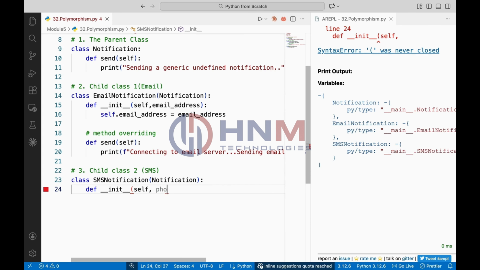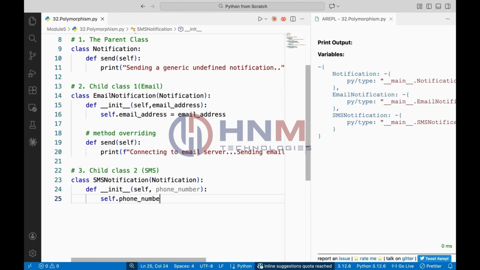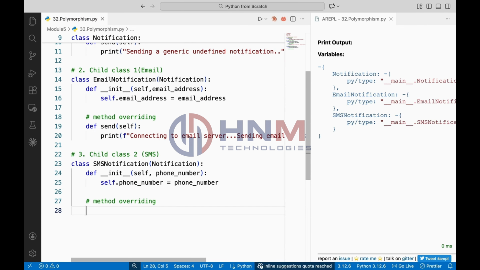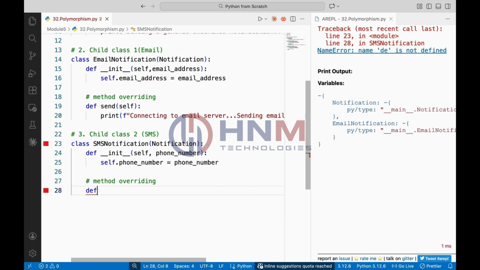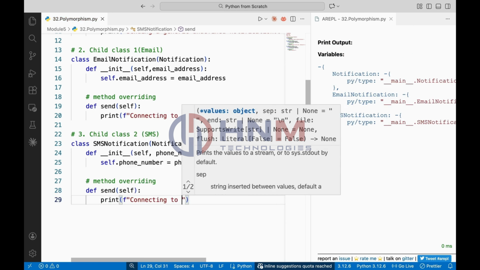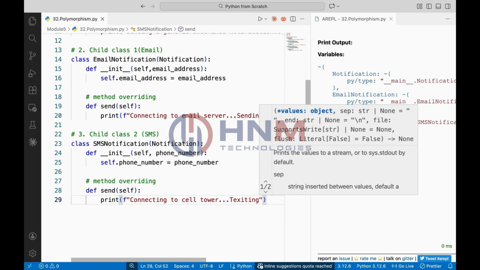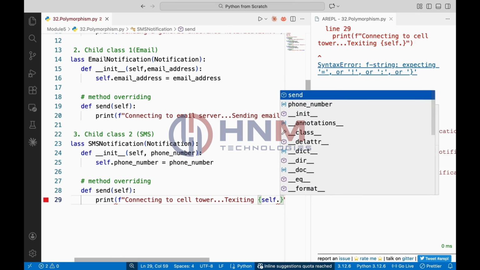Here I want a phone number, so I define self.phone_number equal to phone_number. Right now I'm overriding the method because I want a different behavior for SMS. So I define send with self. Here I'm printing connecting to cell tower, then texting to self.phone_number.